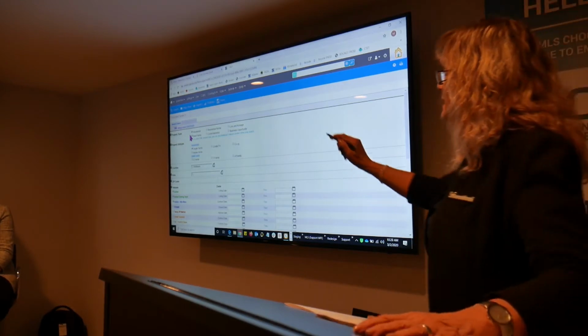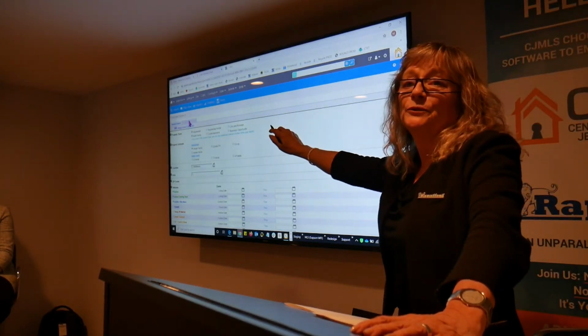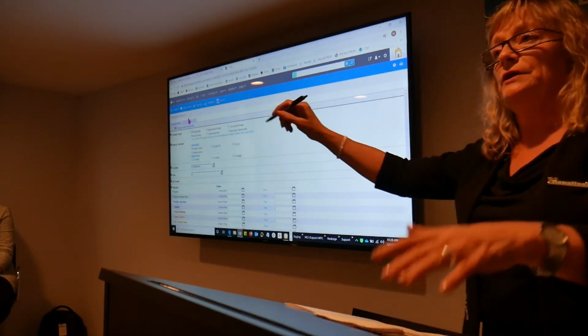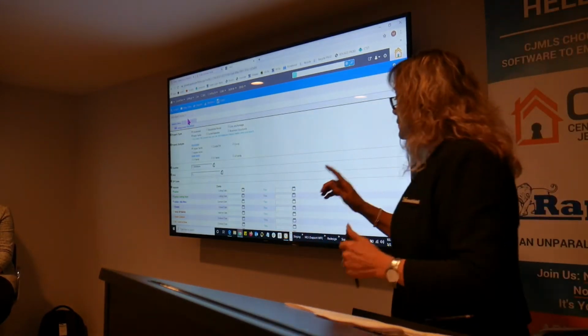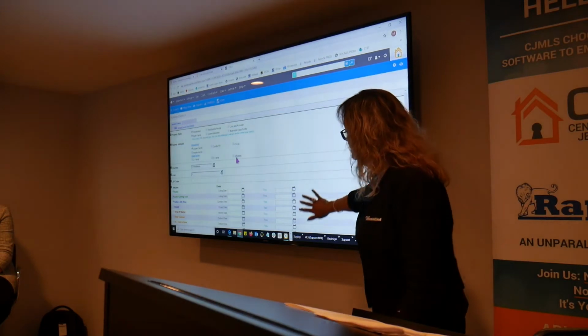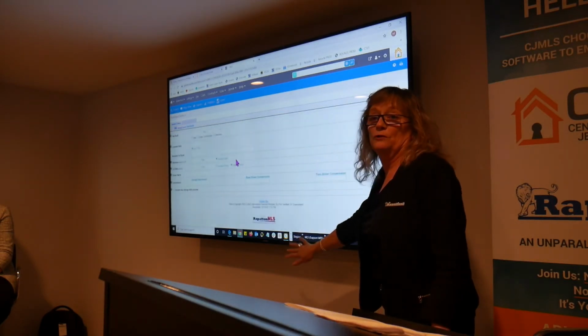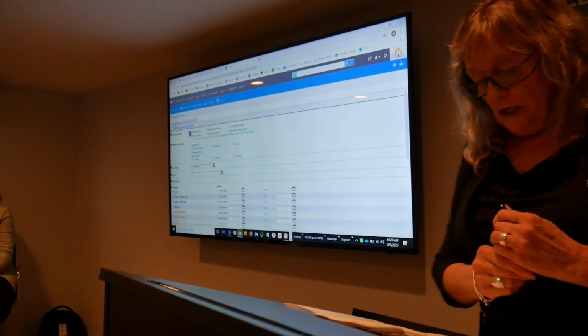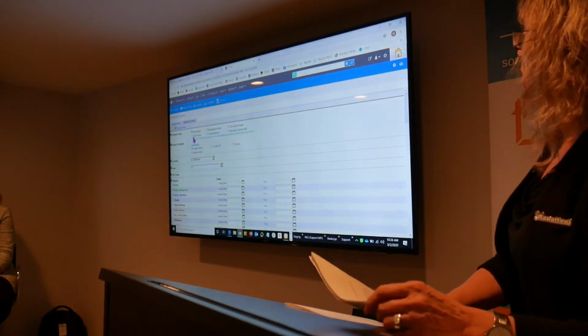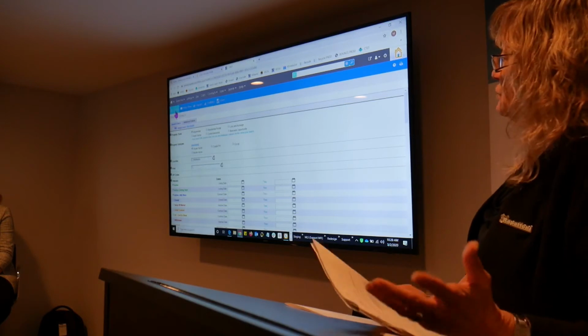You'll notice that the additional criteria went away because the additional criteria is property type specific. So when you're doing cross-property type searches, you are going to be limited to what we would call the common fields. Okay? So just be aware of that. All right, let's run a search.